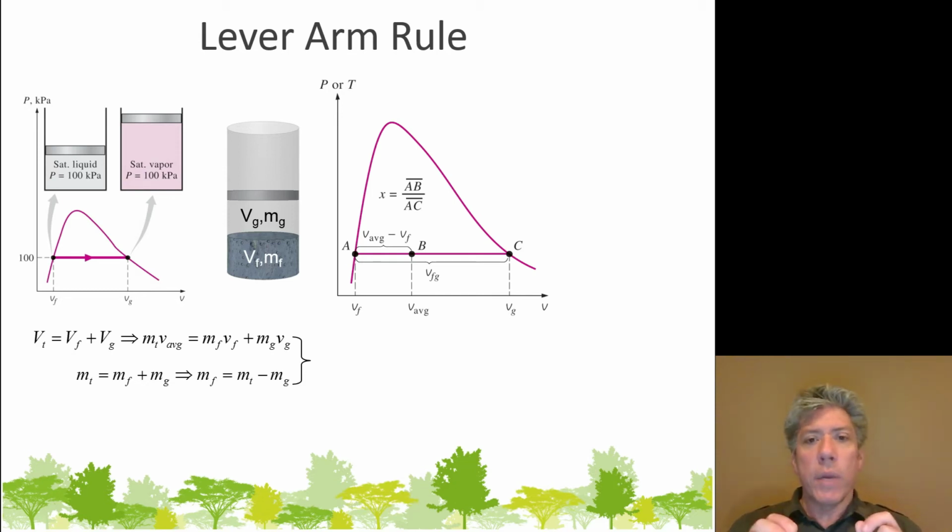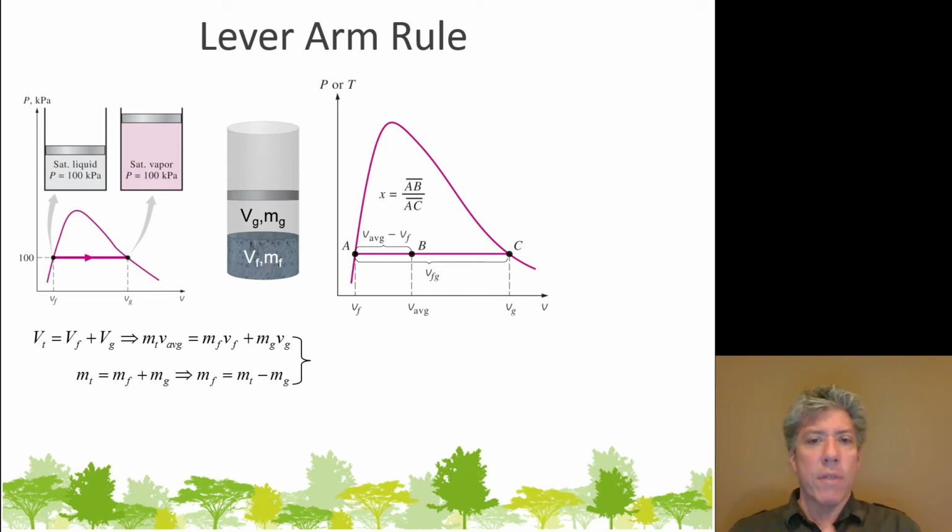So really all we're doing when we say average specific volume is we're talking about how much of each of the phases we have, aren't we? So we can use something called the lever arm rule. And the lever arm rule is really important. Now, it doesn't matter if we plot pressure or temperature as the y-axis, but we'll begin with specific volume as our x-axis. It turns out we can put other properties in there as well, but we'll always leave pressure or temperature as the vertical axis and other properties as the x-axis. Let's start with volume because it's the easiest one to understand.